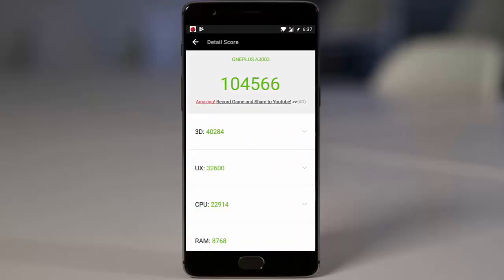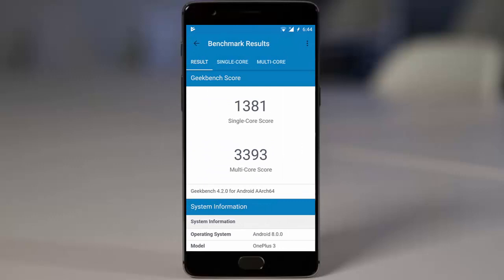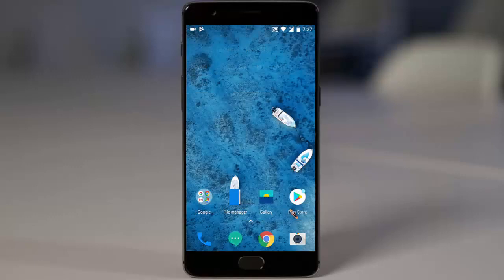So this is the AnTuTu benchmarking score that I've got for this update, as well as the Geekbench scores. The scores look decent and almost the same as Nougat. There's not much jump in the scores. And talking about the battery life, I'm getting the normal 3.5 to 4 hours of battery time. No improvements over there also, but I'll keep on testing and then update regarding any issues that I see in this version.